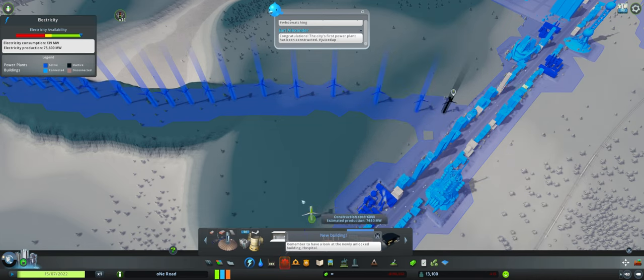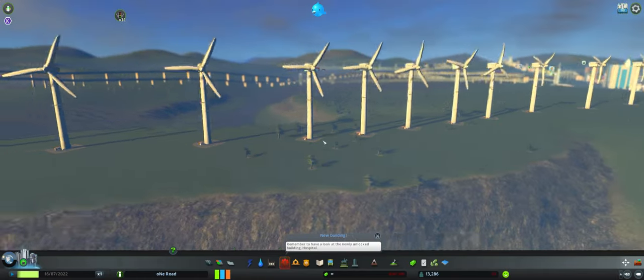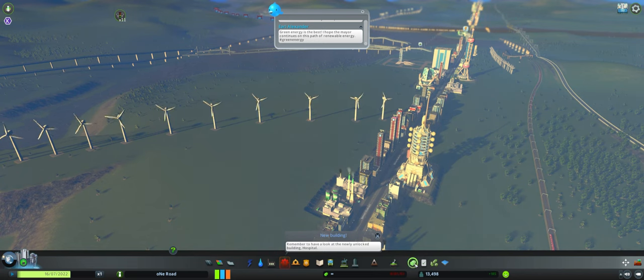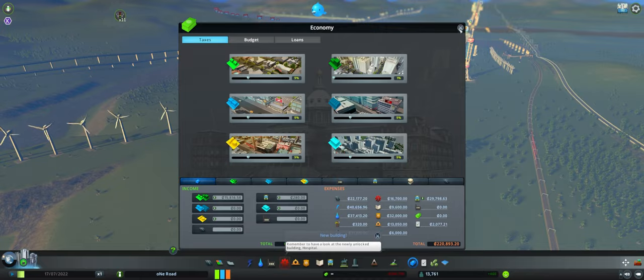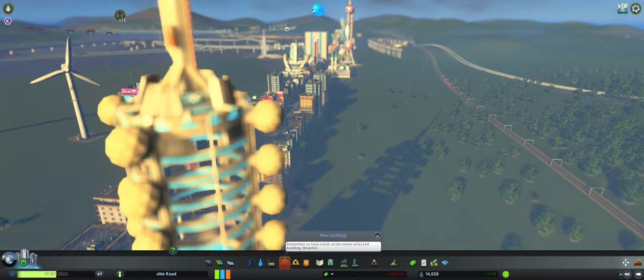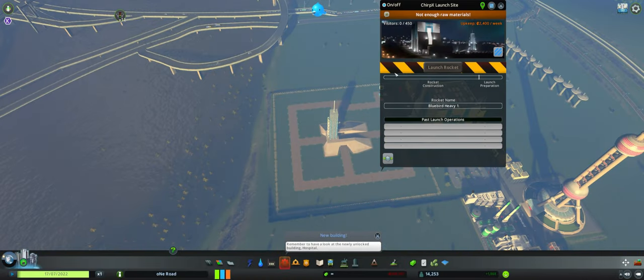Wow, how nice. So much electricity. Cheap prices. It's going to be pretty much free to live. It's going to be so cheap. I'm going to lose a lot of money. Not enough material.